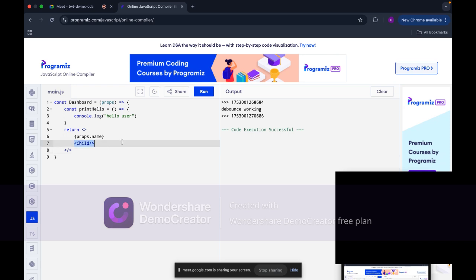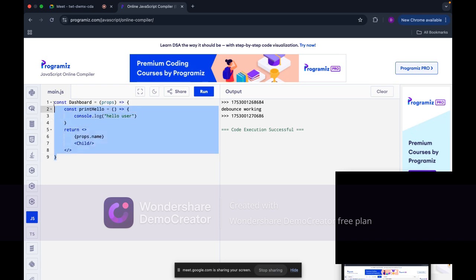component again. Suppose it is a large component, and whenever the dashboard component re-renders, the prop changes, it is always going to load that larger component inside the dashboard. Since it is a larger component, it will take some time to create, it will take some time to render, and this will always impact your dashboard component performance.